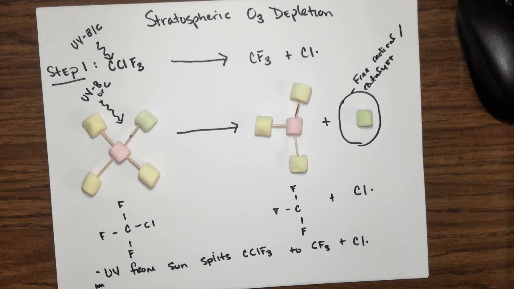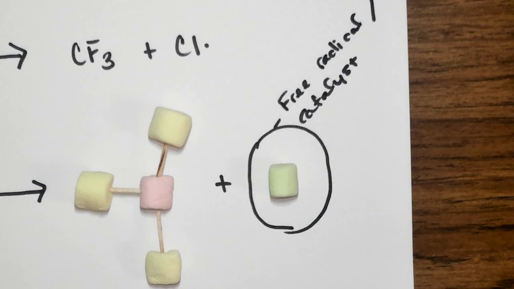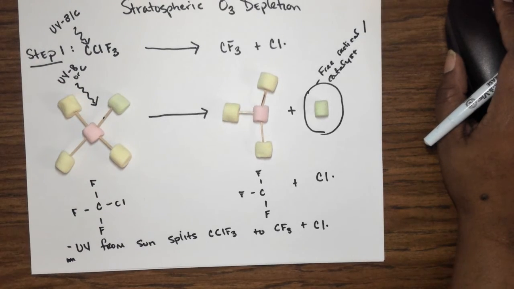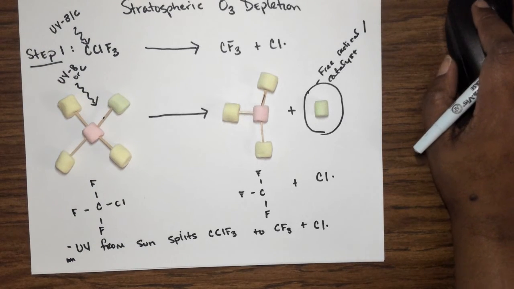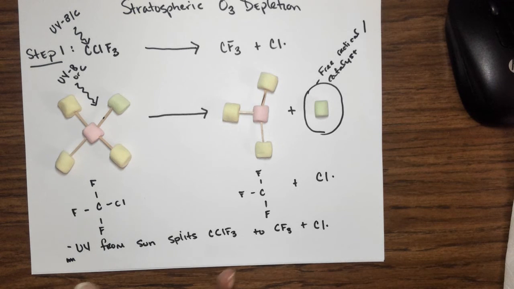What you want to... I can't, like, what does that say up here? A free radical or catalyst. Okay? Take that picture. That's your step 1. What about the bottom? Like, I'm going to need all that too? Yes. So there's your step 1. Let's move on to step 2.